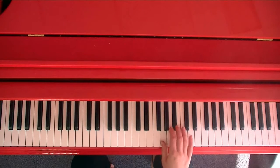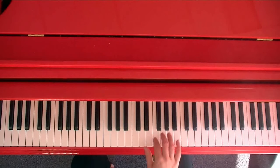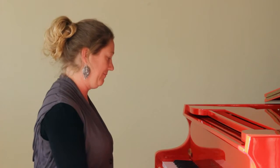Next, we're going to look at perfecting the rhythm of the right hand before we add in the left hand. There's some parts of the melody where we don't have a note on the beat. I'm going to say boom in those spots. So it goes like this. Boom. Boom. Boom. So I suggest that you practice playing that right hand and putting the booms in. I know it's a silly word, but it works.